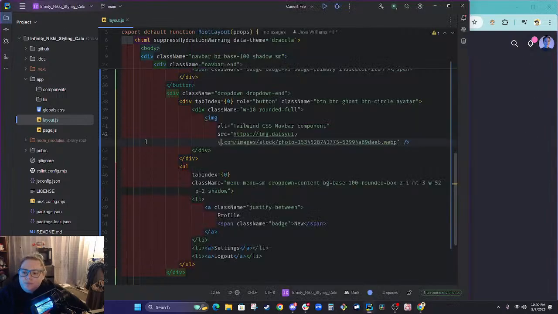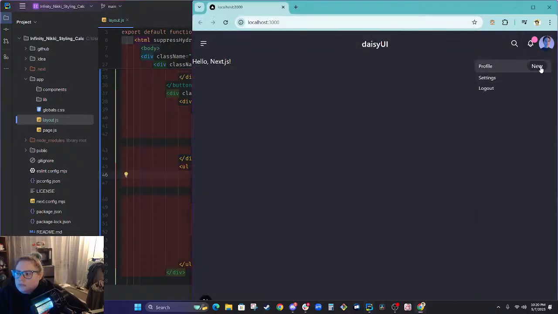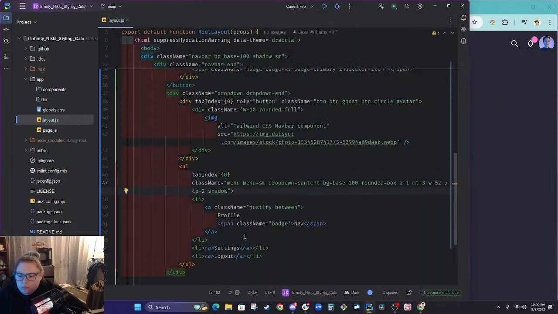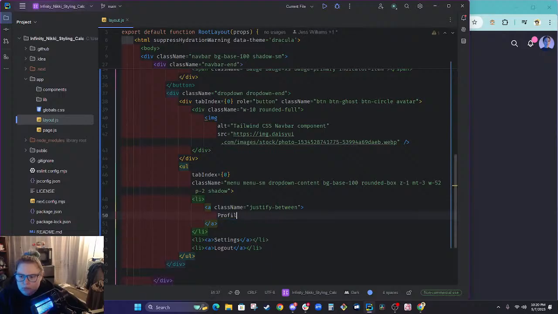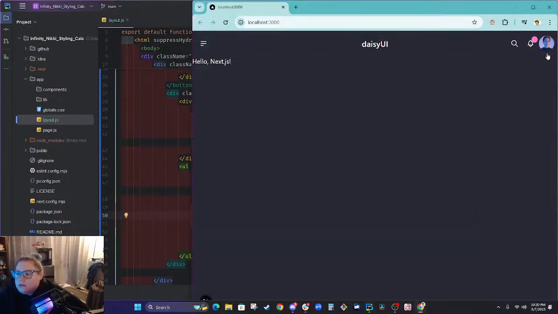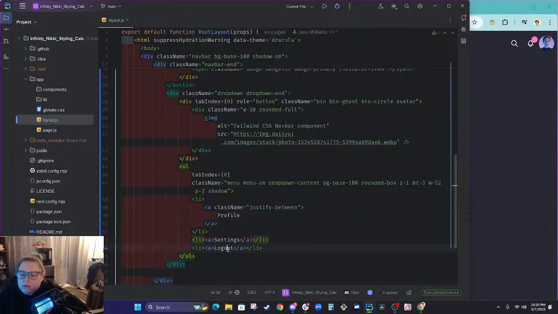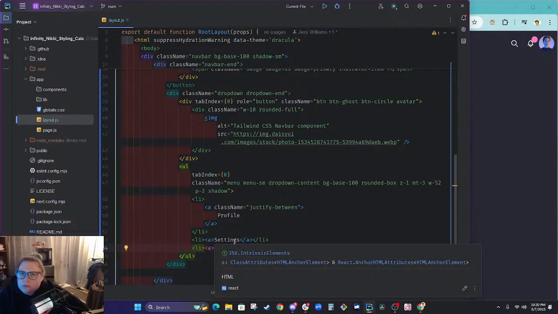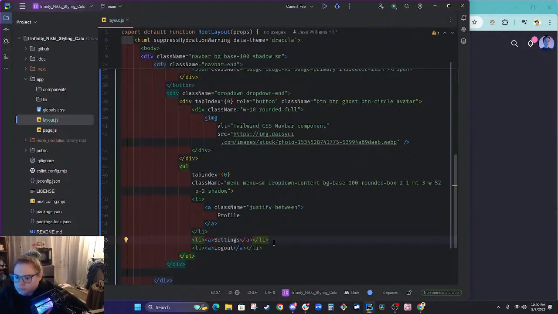Beautiful. Cool. I don't necessarily want that though. Oh shoot. Okay, so we've got profile, settings, log out. That should be fine for now.